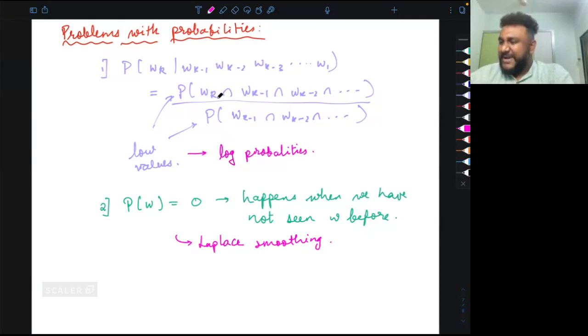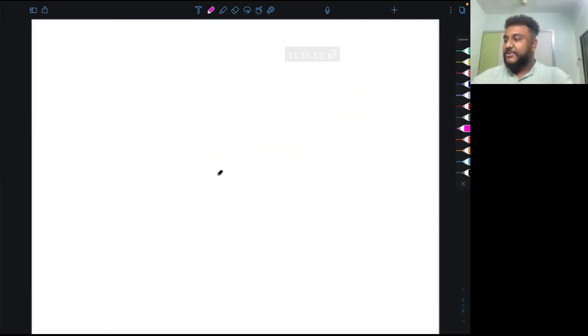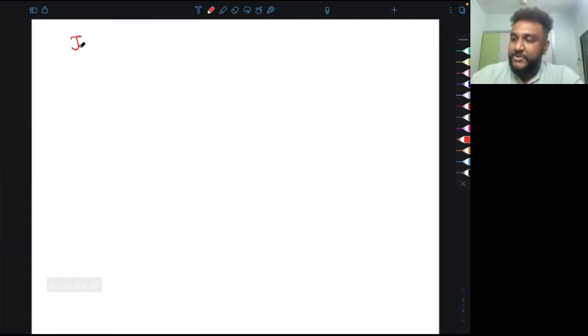Do you guys notice this conditional probability here has this numerator term which has these intersections, right? Whenever we have this intersection, we have to think of this as a joint probability. There is this concept which is known as joint probability. I wonder if you guys have heard about it. Anil, that is the solution to the joint probability problem.